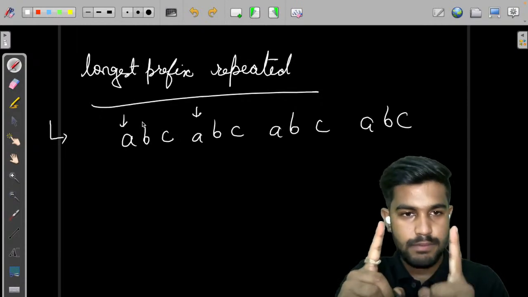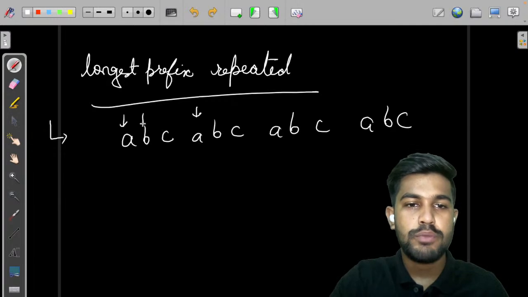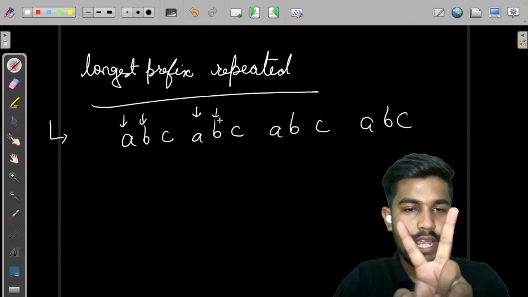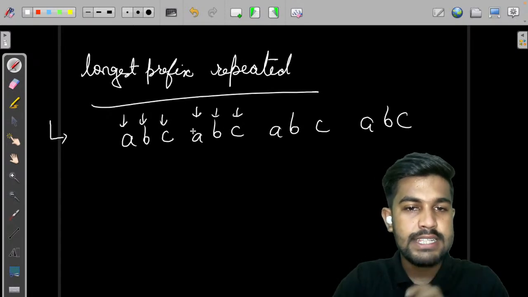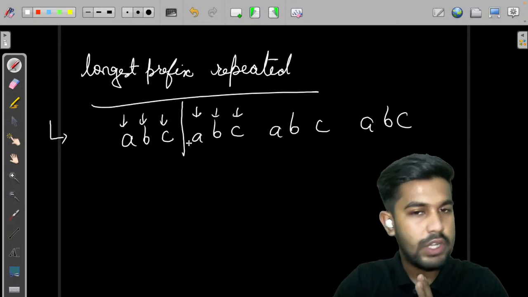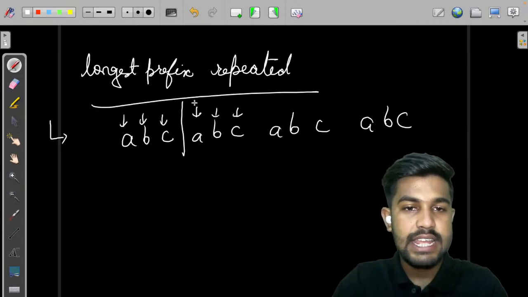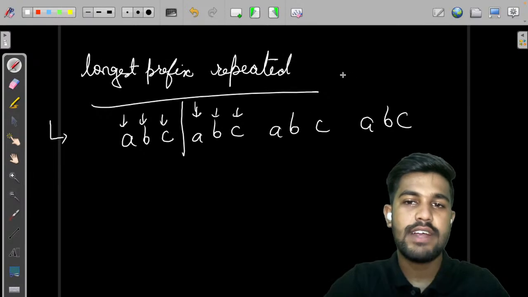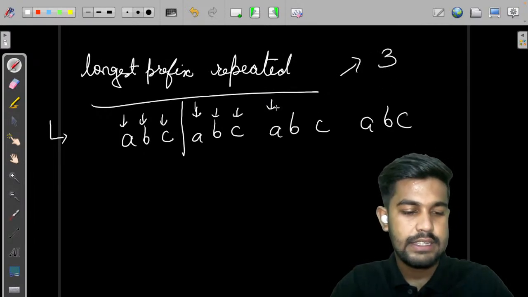Suppose A is the same, so we would move forward to this, we would move forward to this. Again both are same, we move forward to this, we move forward to this. Now in this scenario we need to stop. So now we can see that if we are standing at this index, then we would have a length of 3. Now let's stand at this index.